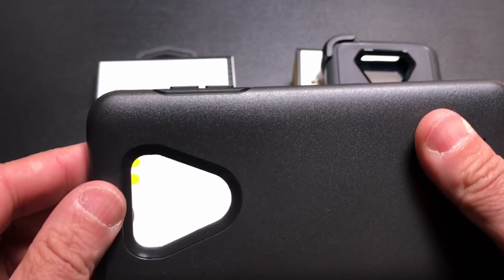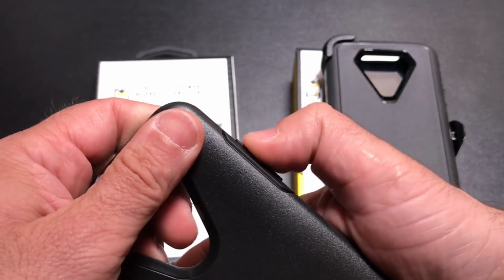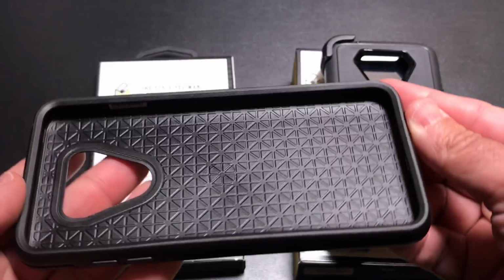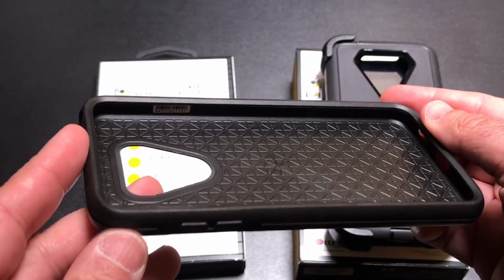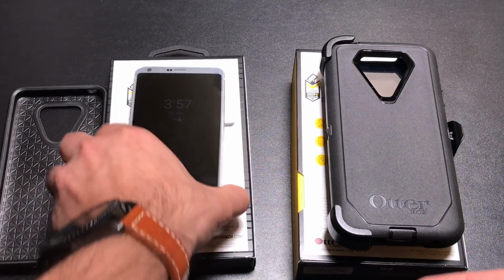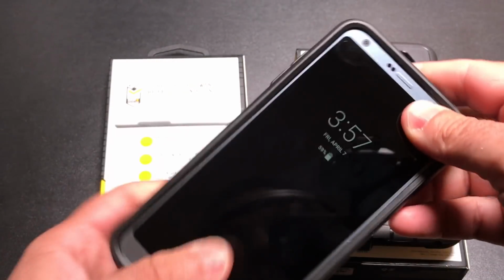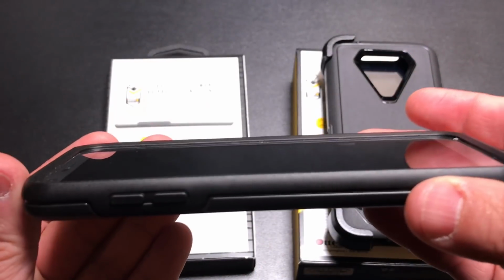You can see here how those volume rockers are pretty much out there, easy to feel, very tactile in nature, and I'm sure they're going to be very responsive. Otterbox logo on the side. So let's go ahead and insert our LG G6 and see how it works and see if it passes our wireless charging test. So we'll take the G6. I like working wherever we have some power buttons or volume rockers first. I slide it in that way, but you saw how easy that was.